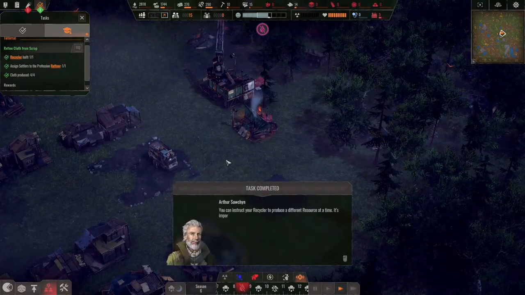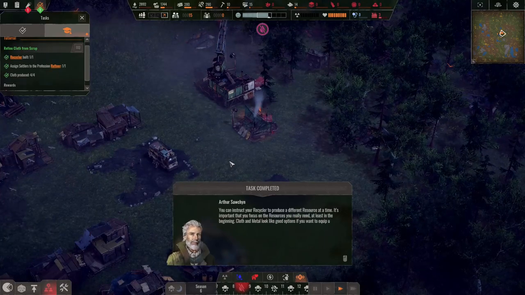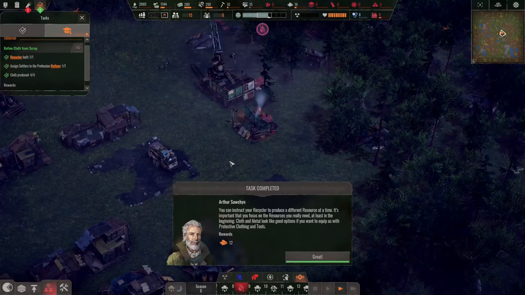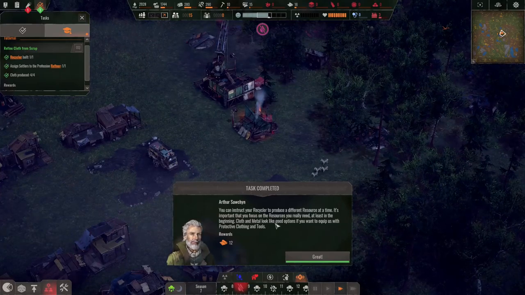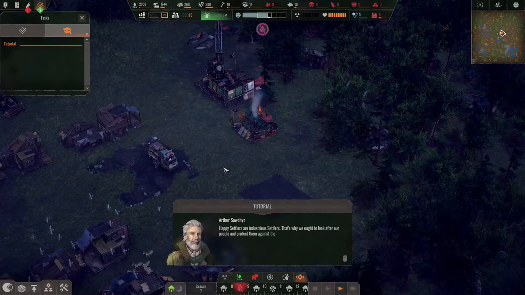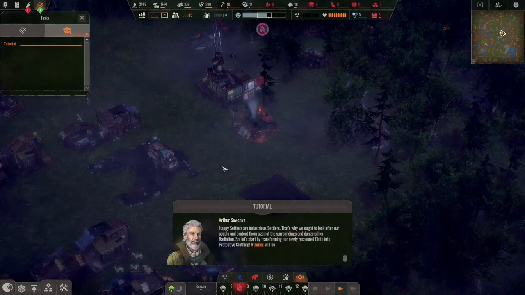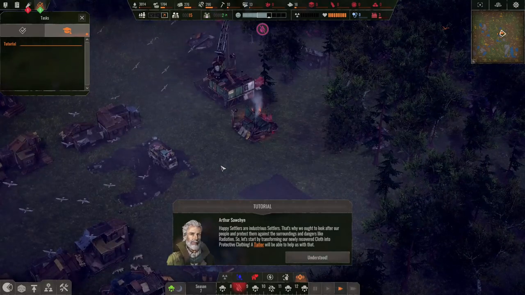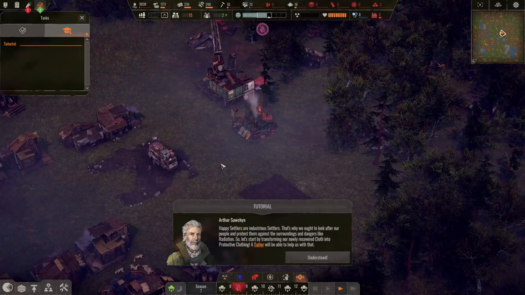Instruct your recycler to produce a different resource at a time. It's important that you focus on the resources you really need, at least in the beginning. Cloth and metal look like good options if you want to equip us with protective clothing and tools. Happy settlers are industrious settlers. That's why we ought to look after our people and protect them against the surroundings and dangers, like radiation. So, let's start by transforming our newly recovered cloth into protective clothing. A tailor will be able to help us with that.